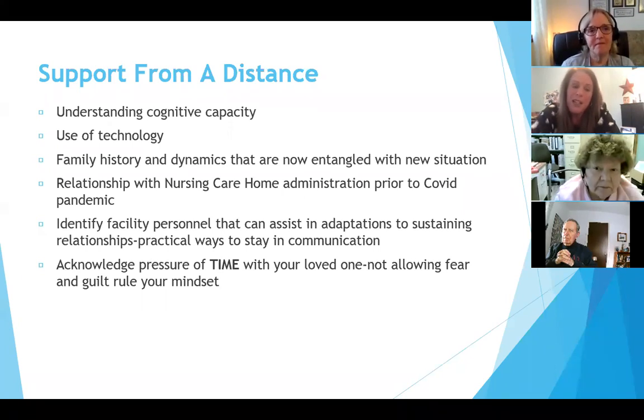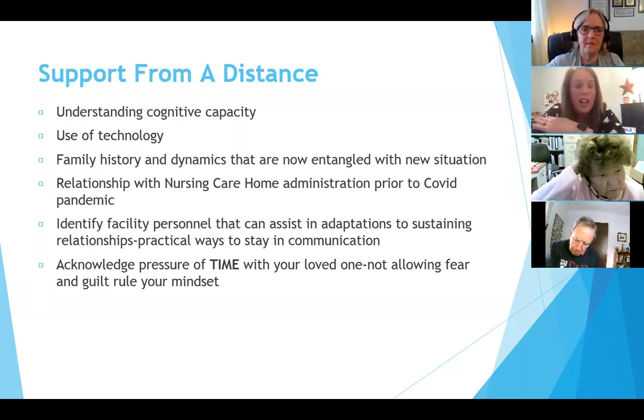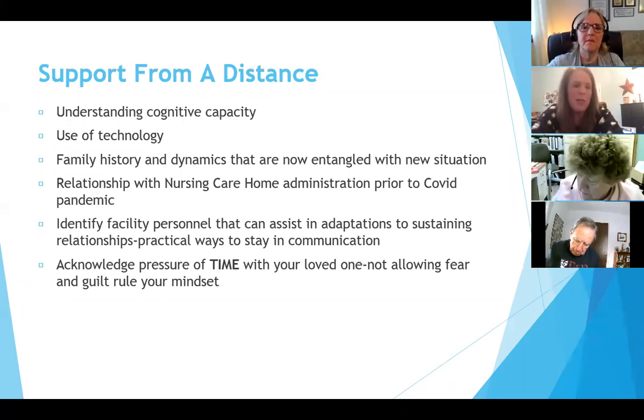Absolutely. It's hard to see your people, your loved ones, decline. And whenever you place your very dear loved ones into a nursing home, whether they are in agreement or not, there's all sorts of feelings that come with that. There could be feelings of guilt or sadness that life is changing, and not everybody in the family may be on board with the same decision. There might be a sibling or a child that is making more of the decision than others. And so with that comes some real undercurrent of feelings within families.